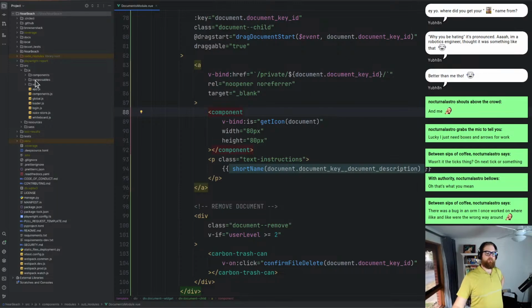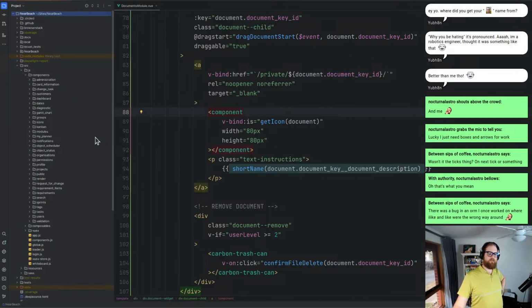All right, cool. I'm gonna open up components. I'm gonna open up, I think it was icons. No, what was it? It wasn't the composables. No. Sorry, it's been about a month since I've had to do this.